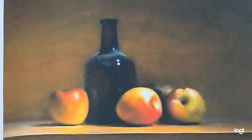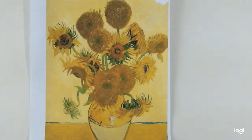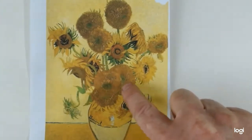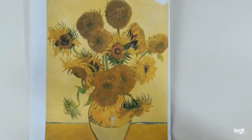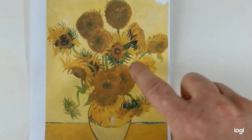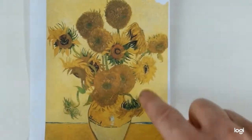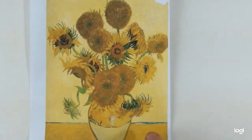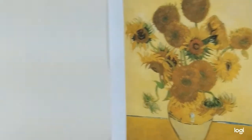of classical painting. I expect everybody will be familiar with Van Gogh and his sunflowers. Perhaps the most important thing to look at is the wonderful marks that he makes, the very bold brush strokes that define the texture in the petals, but also the really, really bright colours. And I think if you look carefully, you can just see a little bit of blue coming through behind that yellow. We'll talk about that a little bit later.